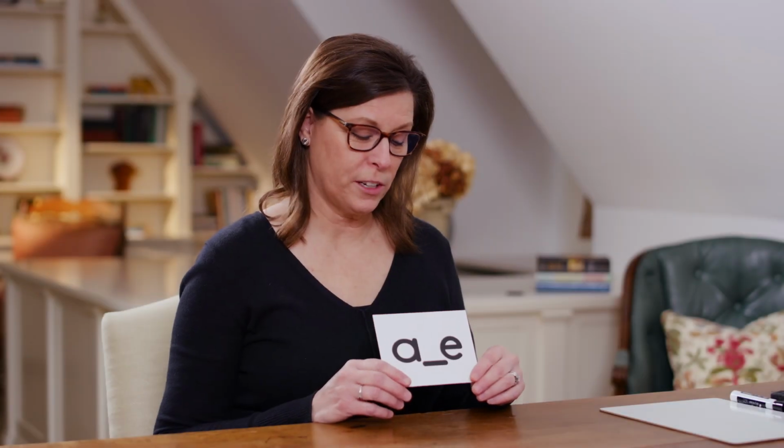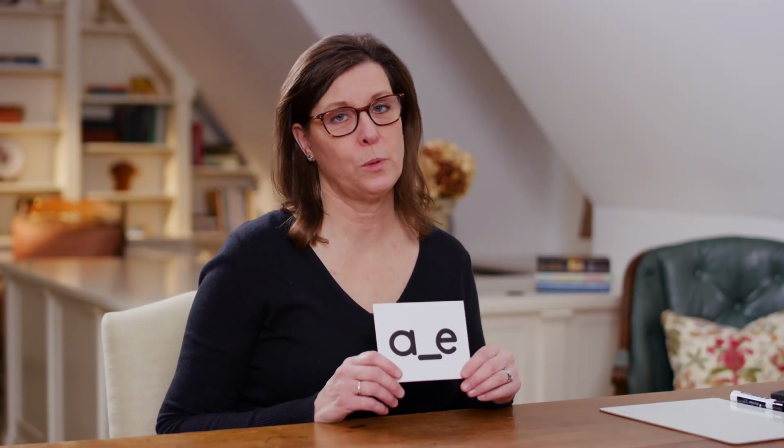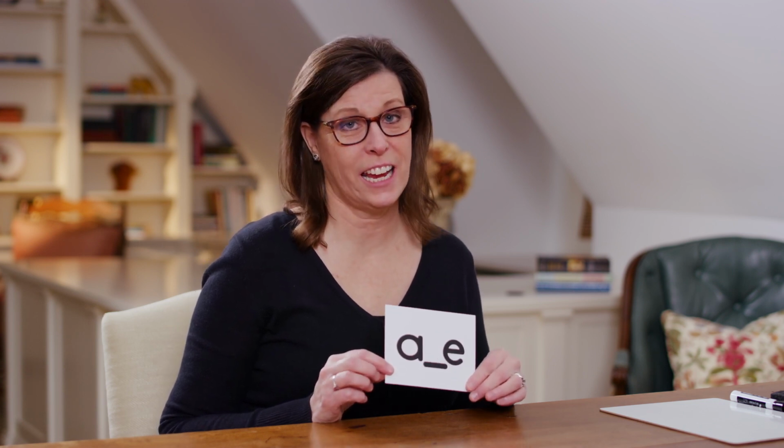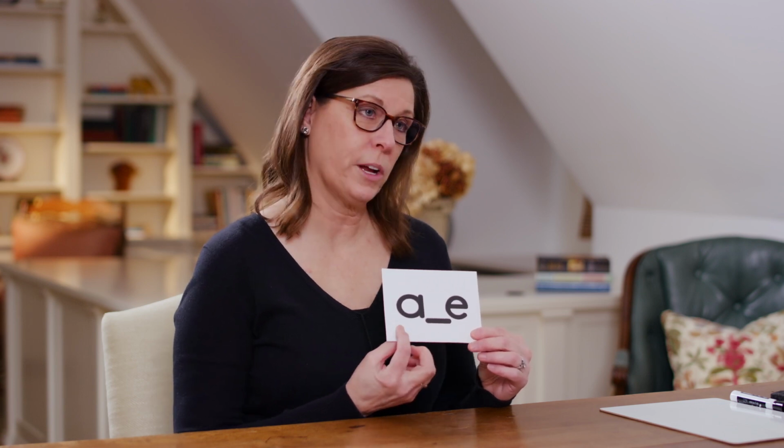All right, now I'm going to demonstrate what this would look like on the second day of teaching the same pattern. So Shannon, yesterday we learned this new pattern, this Magic E pattern. The letters on this card are A, consonant E. What are the letters? A, consonant E. Good. And A, consonant E says A. What does it say? A. And I've got something new to teach you. The keyword is cake. What's the keyword? Cake.